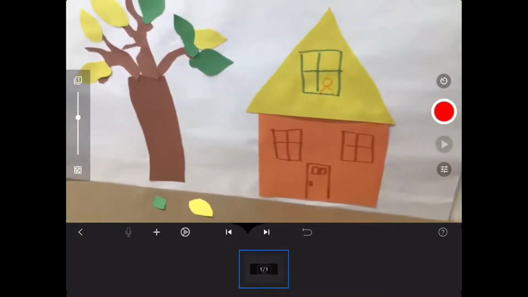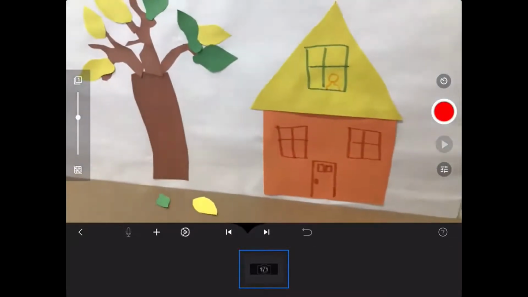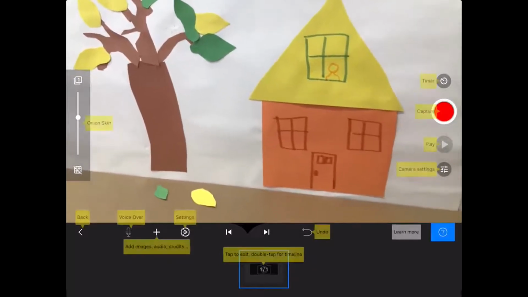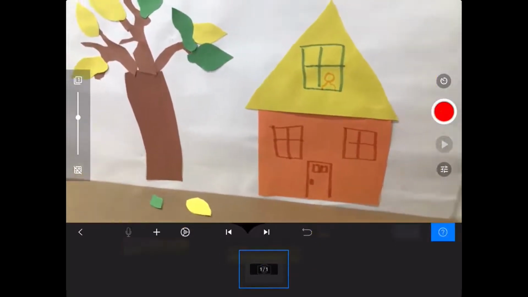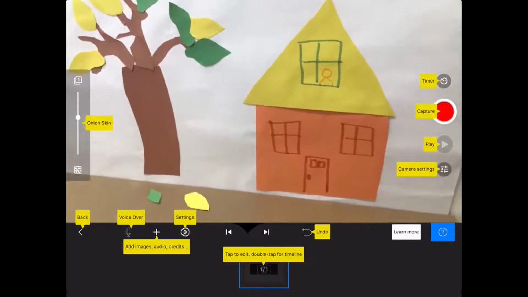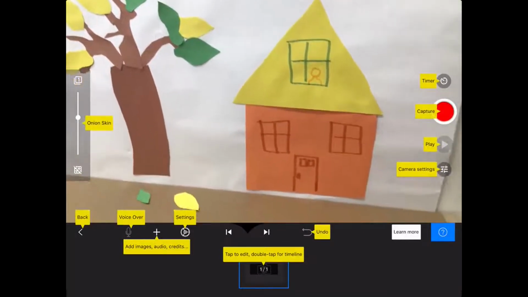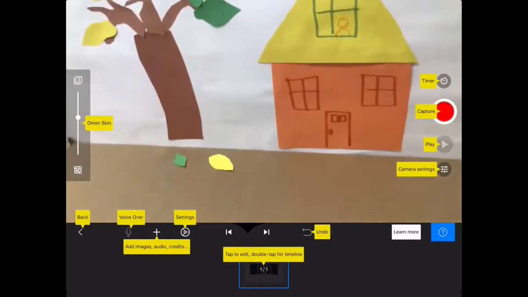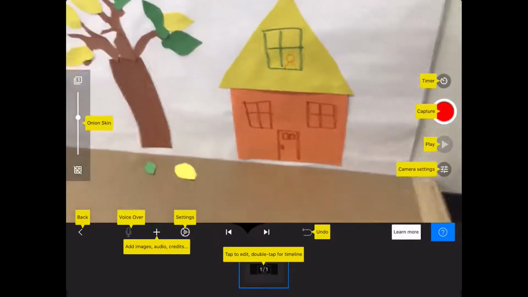If you go down to the bottom right hand, there is a question mark. And if you hit that question mark, it's highlighted blue. Turn it off and on, and you can see what everything does. I'm going to explain all of these things, but if you ever need help, like, where does this go? And what does this do again? You can always hit the question mark sign to do that. So I'm going to hit that again.